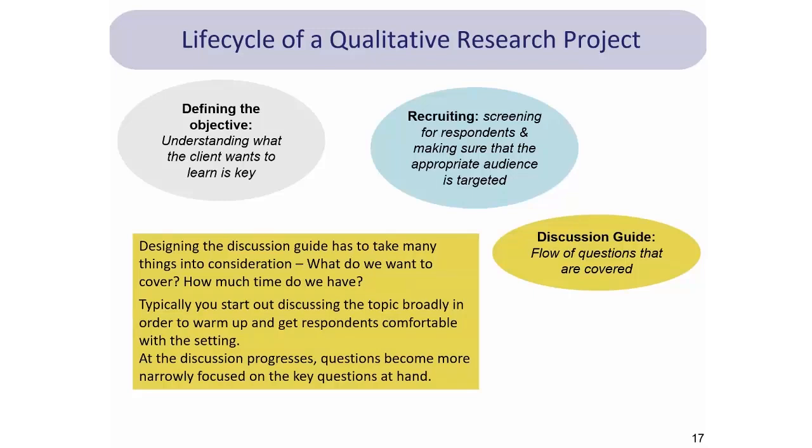Again, it's that process of starting very broad and then narrowing down the questions to get to the crux of the research. And then making sure it flows, making sure that you have enough time to cover everything. So the flow is key, because the flow almost has to feel natural to the people you're talking to. It shouldn't feel choppy, and it shouldn't feel like you're just asking questions, but you're really having a discussion. That's why it's called a discussion guide.